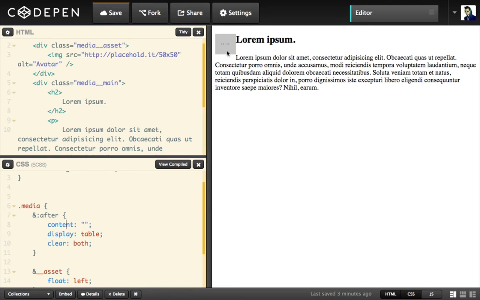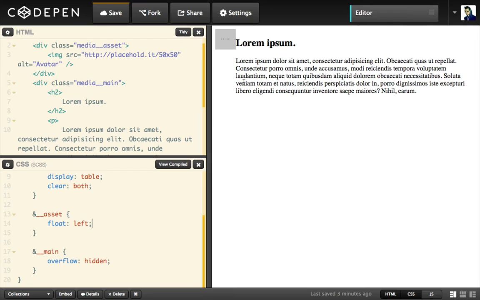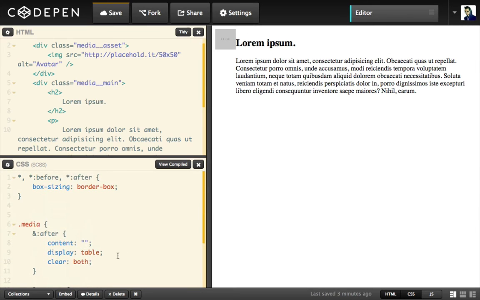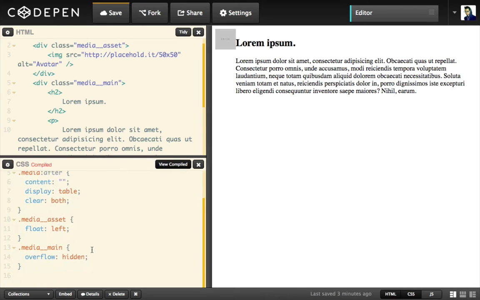So right now we have this kind of base setting here, but this kind of breaks outside because it's wrapping around it as a float does around content. So to make this work, I do overflow hidden, and now we have this nice little column here. It keeps it all in one singular column. So this overflow on main keeps it from going outside its bounds to the image on the left.